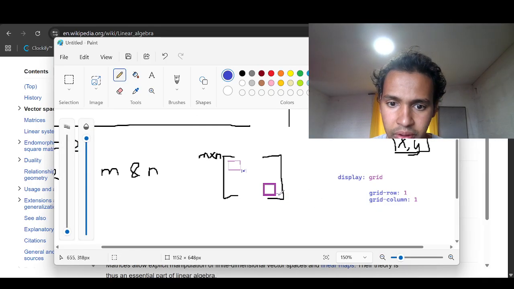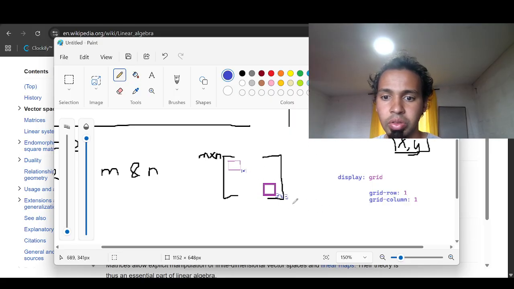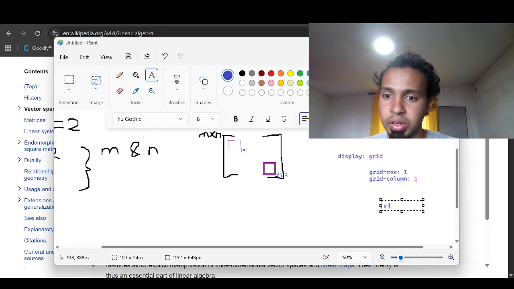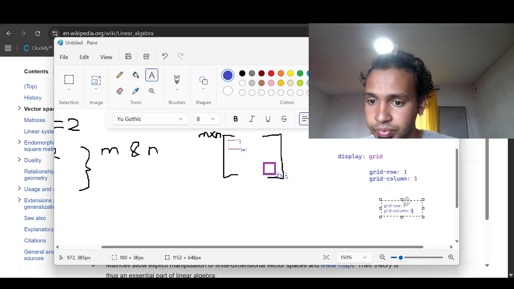This is basically 3 by 3. There you go, 3 by 3, right there. 1 by 1, 3 by 3. So the information of this grid would be grid row 3, grid column 3.